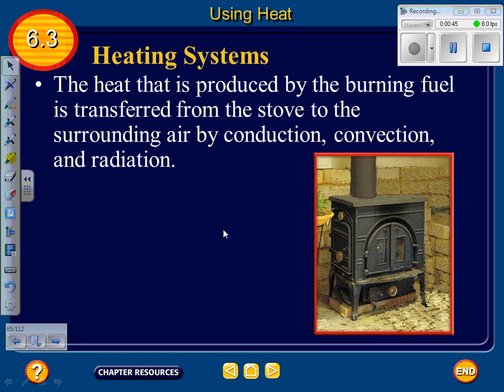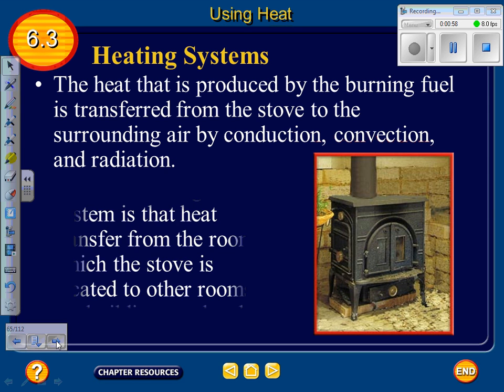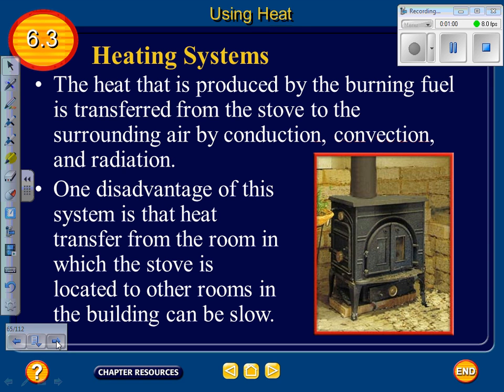And radiation. If you walk up to the stove, why do people stand next to fireplaces or stoves? Because the fireplace radiates that heat. When you put your hands out, you can feel that heat. That's radiation. One disadvantage of this system is that heat transfer from the room in which the stove is located to other rooms in the building can be slow. If it's just radiating out, chances are it won't get to every room in the building.